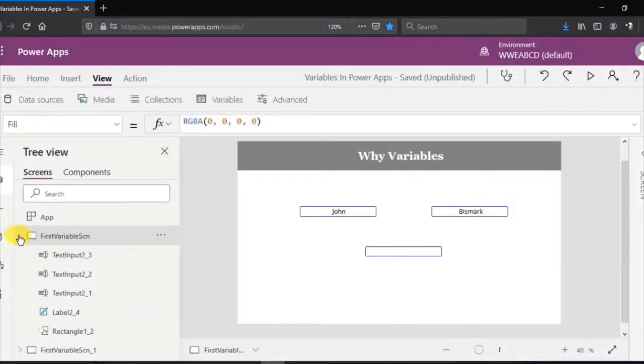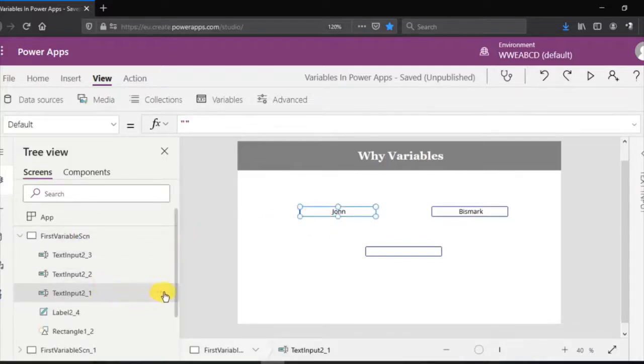Now when I go to another screen and I want to make reference to the text box in another screen, let me copy the name of the text box.